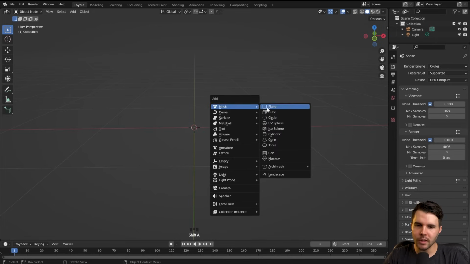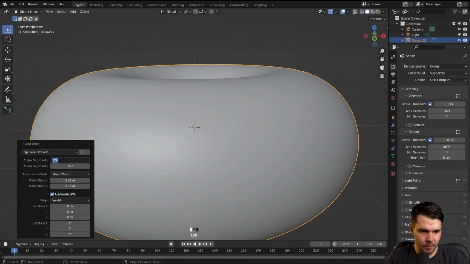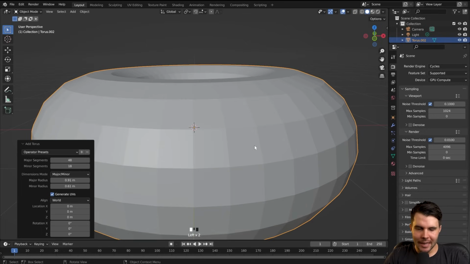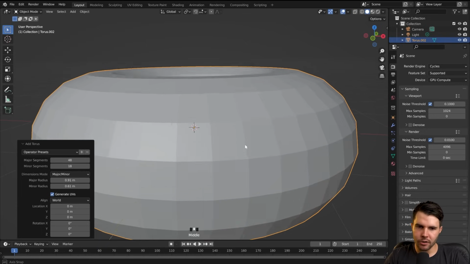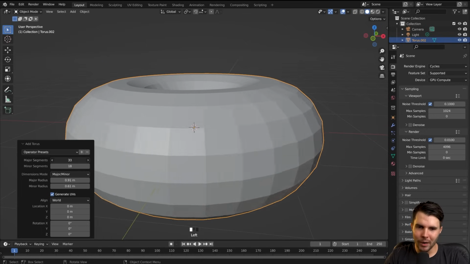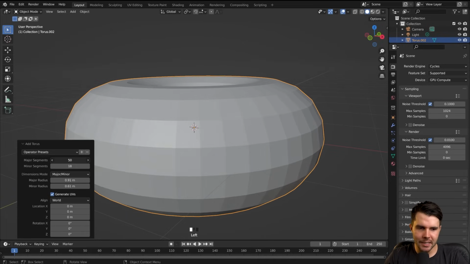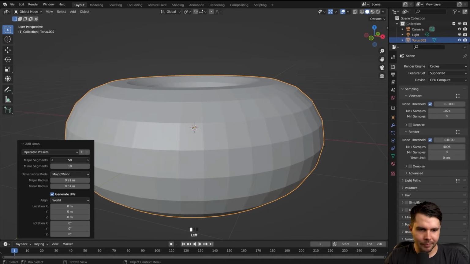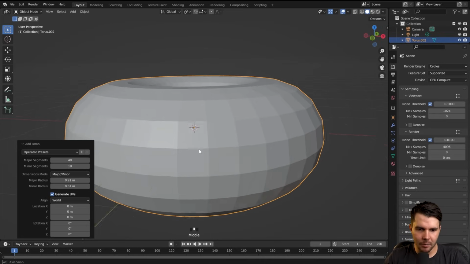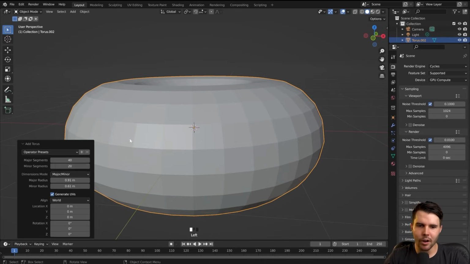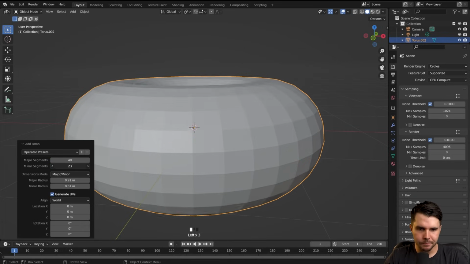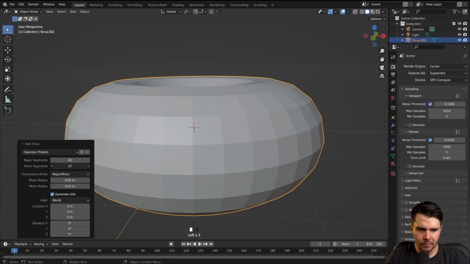So you actually want the exact opposite. We want to keep it to a minimum. The minimum amount of detail depends on what you're trying to create. We could go really low, but we're actually going to use part of this donut for the icing. So I'm trying to think, what am I going to do with the icing? Am I going to make some dribbly bits going down it? I don't know. Having done this a few times, I think I'm going to go with somewhere around 40 to 20. Something like that. Let's go 16.